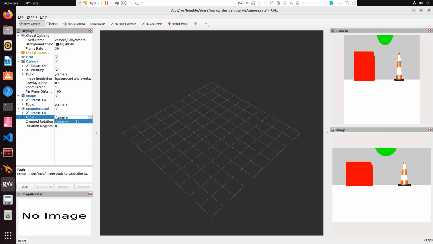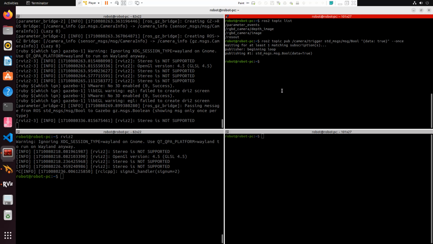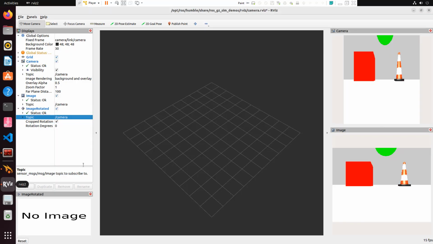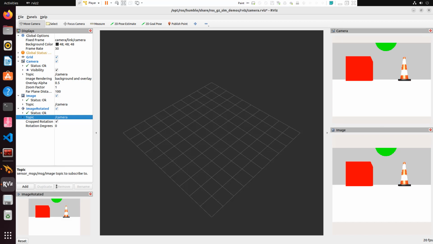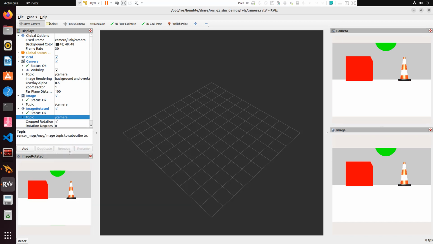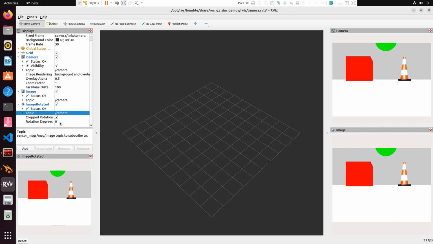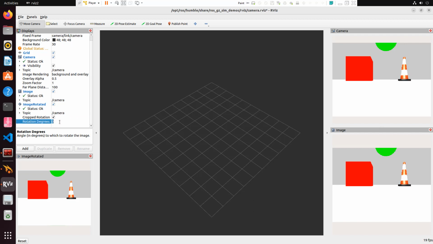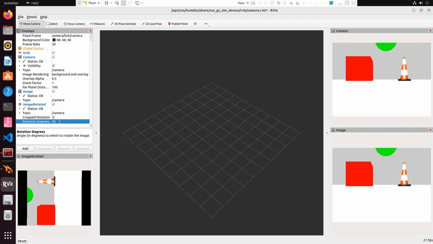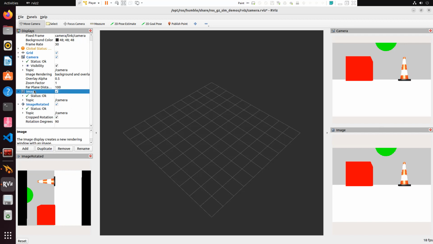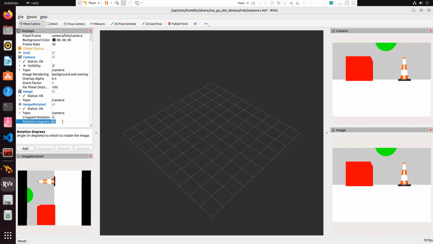So yeah, we have seen the same image here, right? And there is another option here. You can simply rotate this image. In the default display type there is no such function, but this plugin has it.